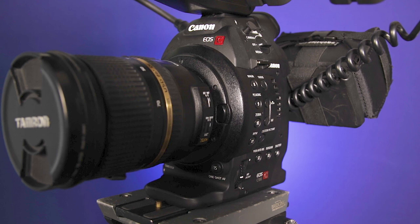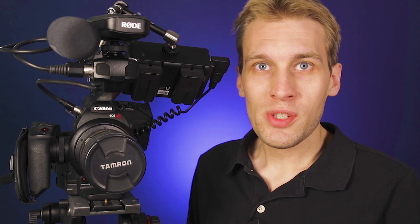The majority of my work is as a corporate video producer, and as such I needed a camera that was really ergonomical and gave me a really great image straight out of the camera. I really needed something that was an all-in-one package — sound, colour, ergonomics, the lot. That's the reason why the Canon C100 is my camera of choice. I'm going to take you through what my C100 is made up of and all the accessories I use to make it that little bit better.